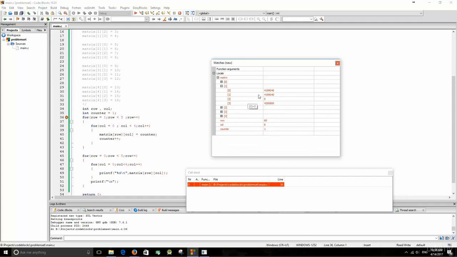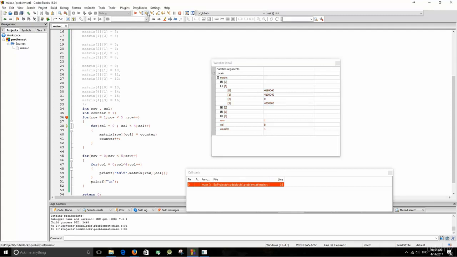So now we are at the second line, this line number 1. You can see the counter now has 1 because we initialized it there, and the row is basically 60, and the column is 8 because we did not initialize them yet. They get initialized inside the for loop. So I'm going to click this next instruction button here, and whenever I click that button, the program will jump only one instruction.